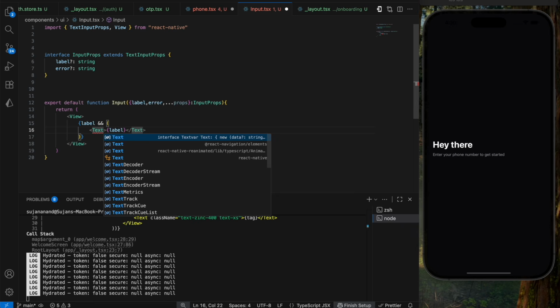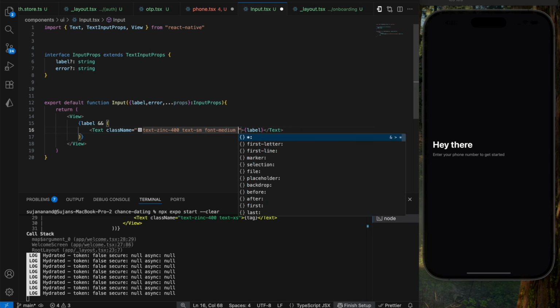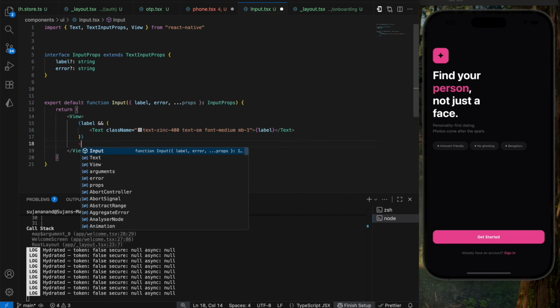Okay, import text as well from React Native. Let's pass in the class name. It's going to have a text zinc of, let's say, 400. Text is going to be SM. Font is going to be medium. MB is going to be 1. Save the file.